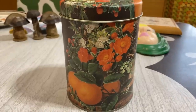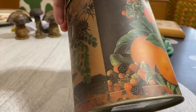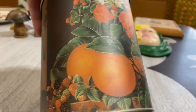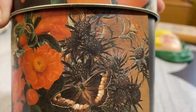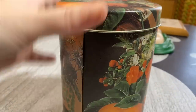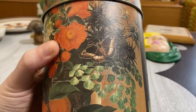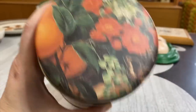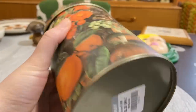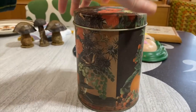This tin was so moody and beautiful - moody in a good way. There are some raspberries and oranges, florals, a butterfly, some dried flowers as well. It kind of reminds me of Shay Elliott - I don't know if any of you watch her on YouTube, but it kind of looks like her style. I just thought it was so cute. Maybe I'm going to keep this - it was two dollars and I just can't get over how beautiful it is. Very dramatic.